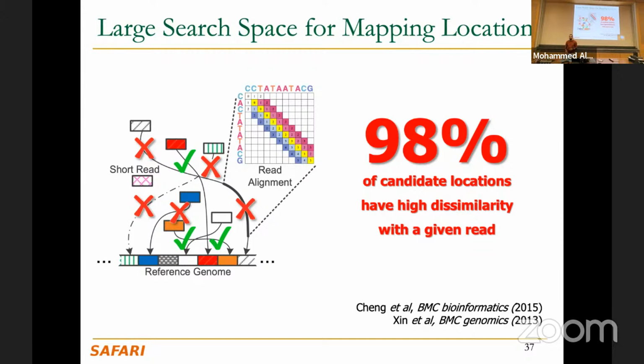Now, some of you could say, what if I increase the number of seeds extracted from the read? That's a valid point, but it will increase the execution time, because every time you access the memory to fetch this seed and the location, you are spending a lot of time and energy going to the main memory, fetching this information and coming back. Because again, with these random accesses to the hash table, you cannot guarantee that you have some certain locality with the hash table.